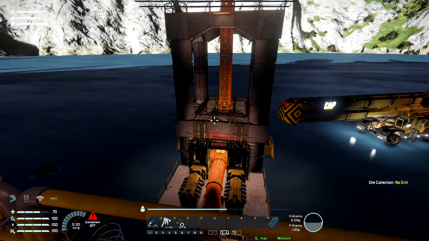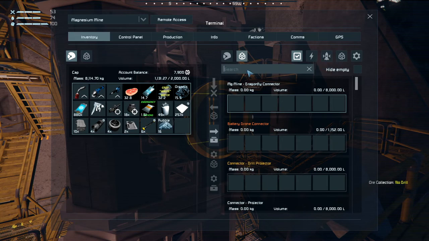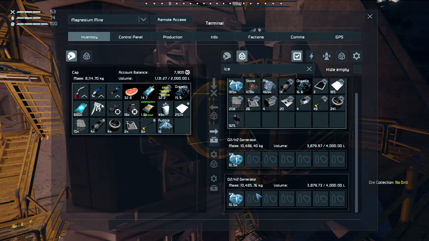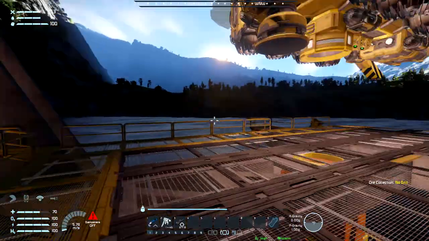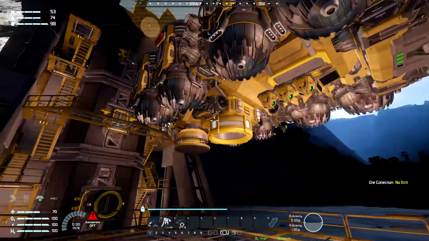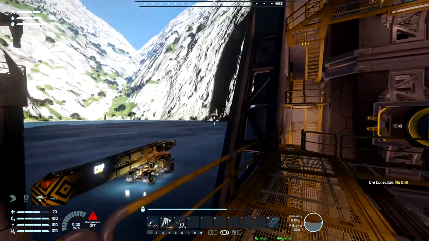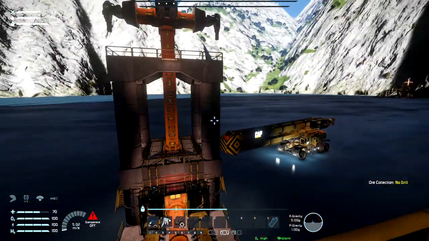And we've got hydrogen here. We've got tons of ice. If we look, ice, right? We actually have less ice than I thought, but it's still plenty. I need a way to move that ice and or hydrogen from here to there, from hither to thither. Is that a thing? I think that's a thing.